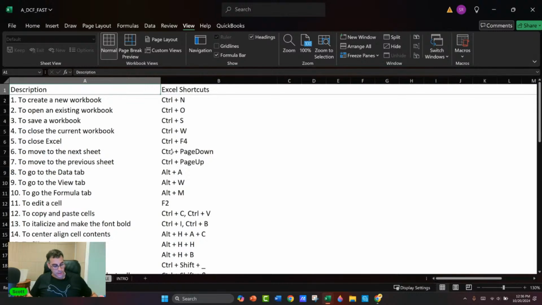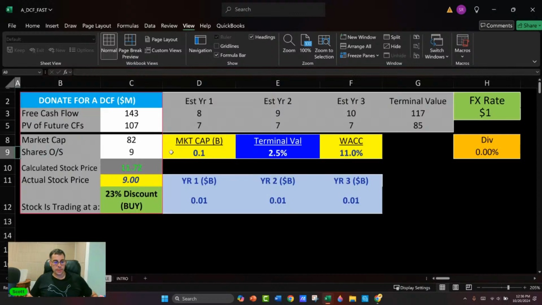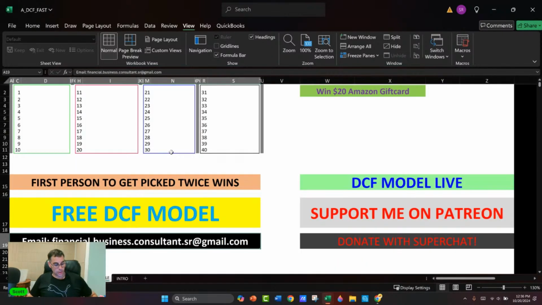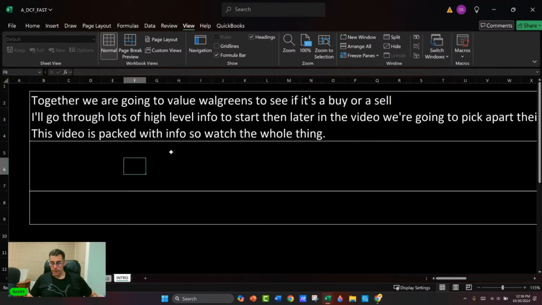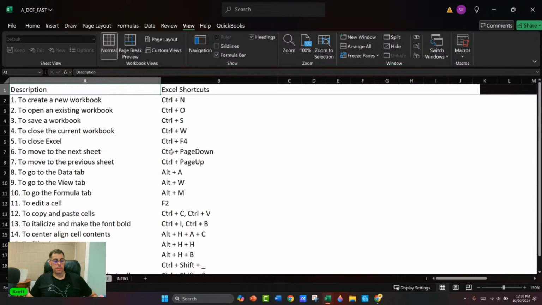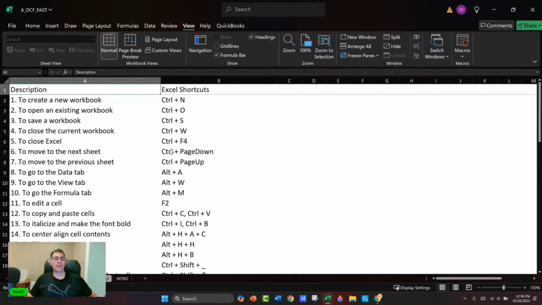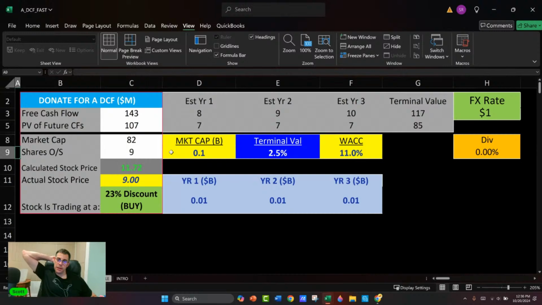So Control Page Down. If you hold Control Page Down, you see it goes to the next tab. And you can see I'm holding Control the entire time. And Page Down, and now Page Up to go between tabs. It really speeds things up once you memorize this stuff and start doing it fast.